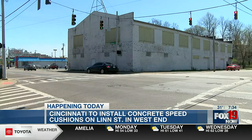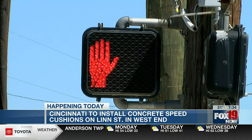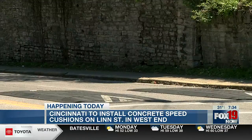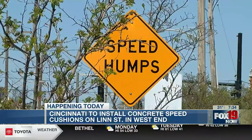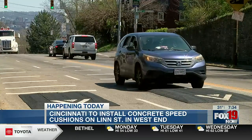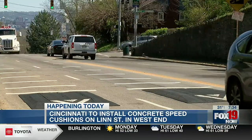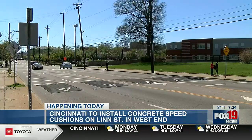Here's some video right now. This follows a pilot project on Wenesty Avenue involving rubber speed cushions. City leaders say they saw the percentage of drivers speeding there drop from 95 to 11 percent. The average speed fell from 37 to 20 miles per hour. But the rubber cushions were never meant to withstand weather conditions yearly.